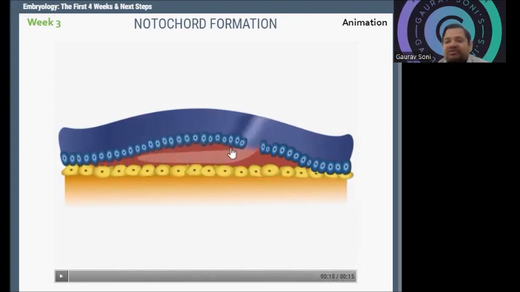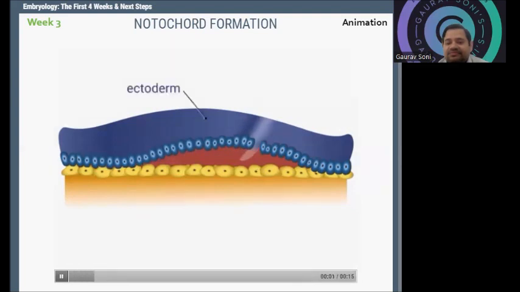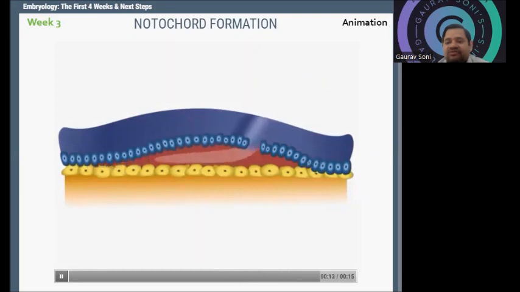First of all, there will be formation of the notochord canal. Then it will be converted into the notochord proper. Again, you can see this ectoderm, endoderm. Identify the mesoderm, primitive pit. Then from that part, the specific proliferation will be done, called the notochord canal.